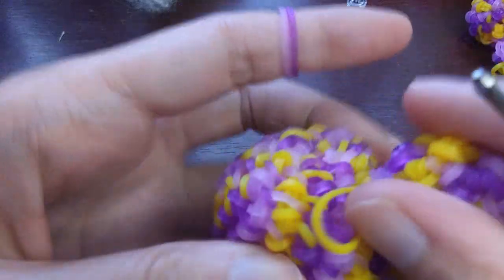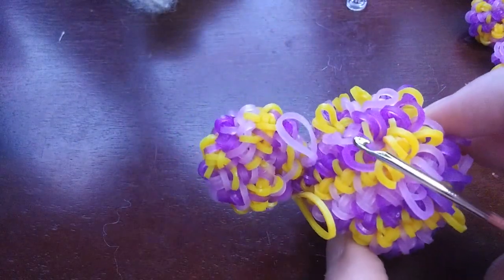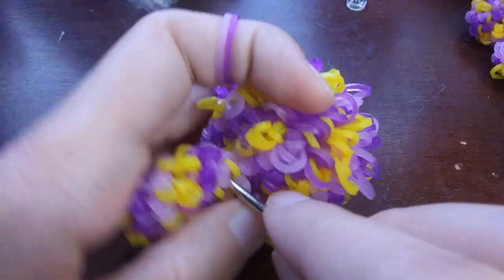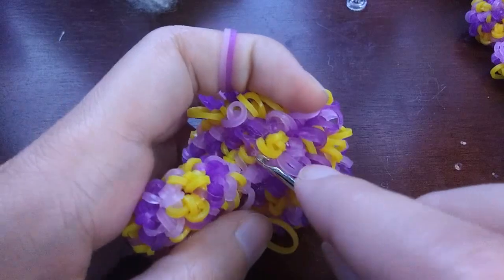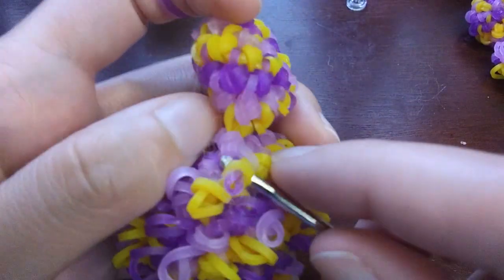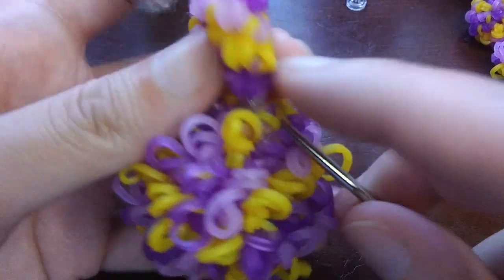Usually with the ears, like two to three stitches will usually hold them on pretty well. I think I'm going to do one more at the top of the ear just so it kind of lays nicer. And you just attach the ears at the side of the head. I think it's best to attach the ears first.